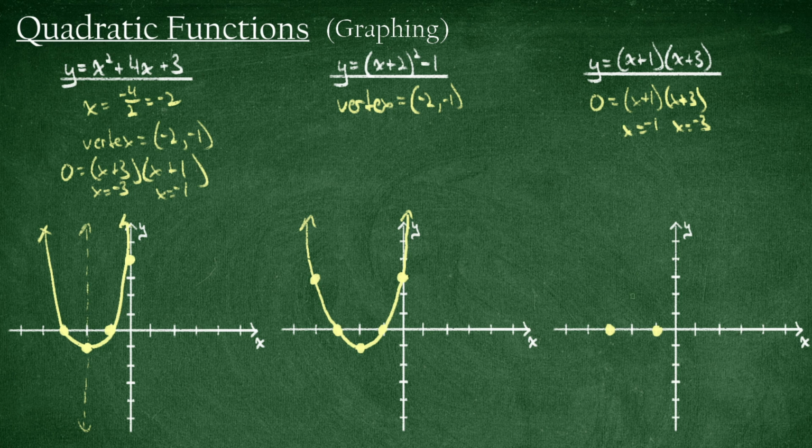So with parabolas, since they are symmetric, I know that the axis of symmetry is going to go straight through the center right in between these 2 points. In other words, the vertex, which has to run through that, is going to have an x value of negative 2. So now all I have to do is plug negative 2 back into the original, and we will get the y value for our vertex. So if I plug in negative 2, let's see here. Negative 2 plus 1 is negative 1. Negative 2 plus 3 is positive 1. And negative 1 times positive 1 is going to be negative 1. So our vertex is going to be at negative 2, negative 1 right here.